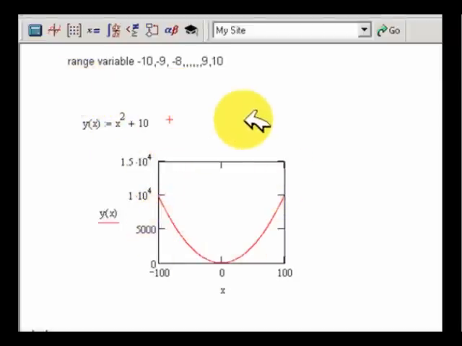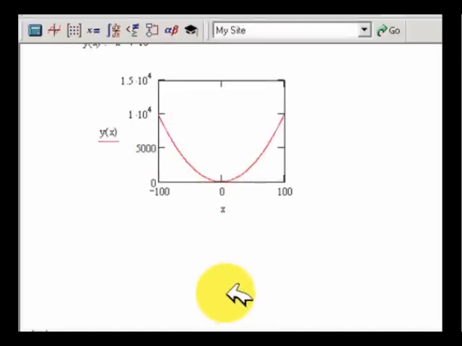So there's two different ways of plotting if you want. It just depends on how you want to do it. And notice when I put that y of x in, it automatically knew to plot it versus x. So I'm plotting y as a function of x. And it says, well, you didn't define x, so I'll just use x. So, okay, that's the way it's doing it.